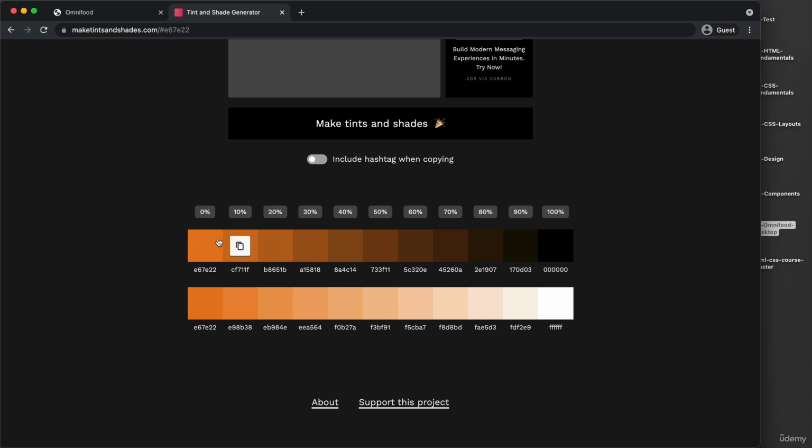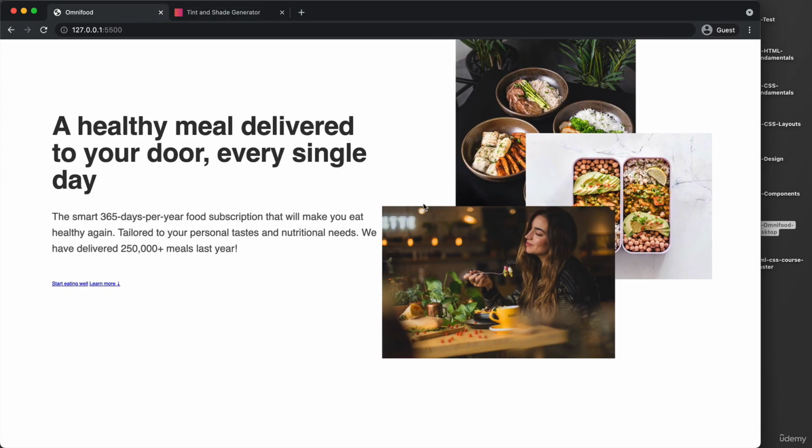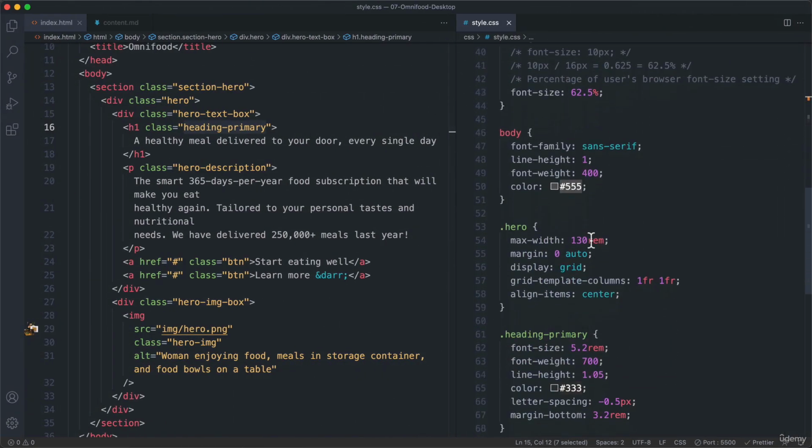And so here we now get these 10 shades, so the darker versions, and then all of these lighter versions. It starts at the color that we selected and goes all the way to white here, and here it starts at our selected color and goes all the way to black, right? And so let's now choose this very first color here as our background color, just to see if that looks nice. So we can click here, that will copy it. And so let's try that.